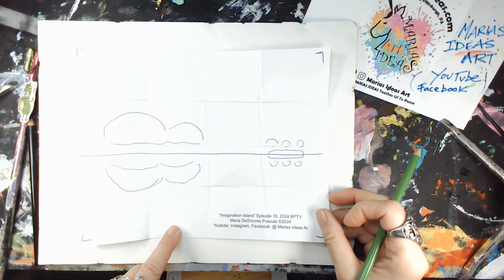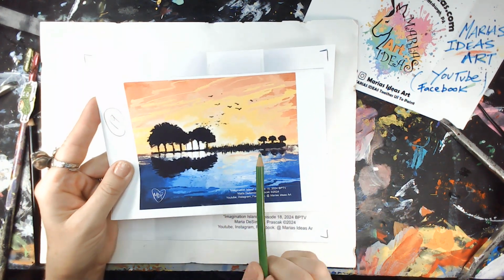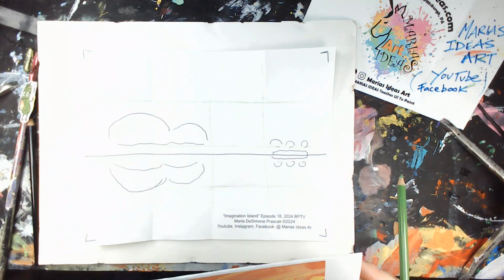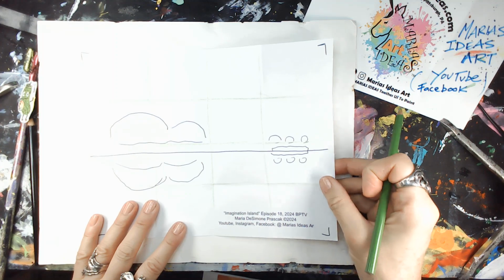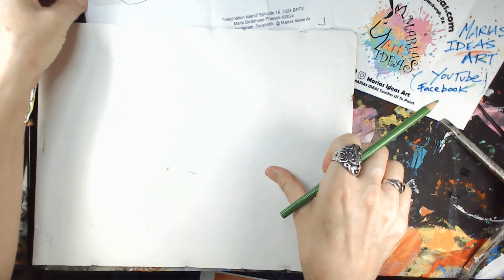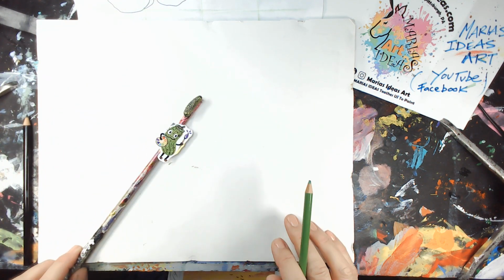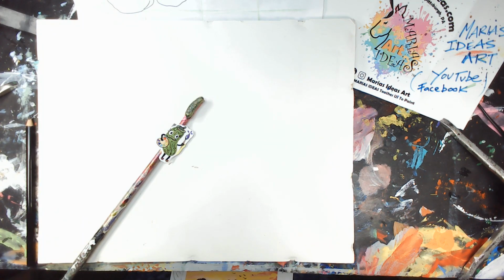So today's painting, this is the image, which you may have seen similar versions of out in the world, and we created one with our own little touches here. It's called Imagination Island, which looks like a guitar, or maybe a ukulele or anything you wish. Now I'm just using a piece of foam core here for demonstration purposes.